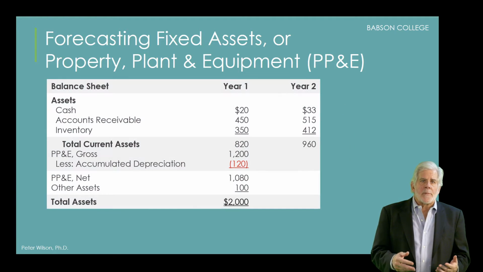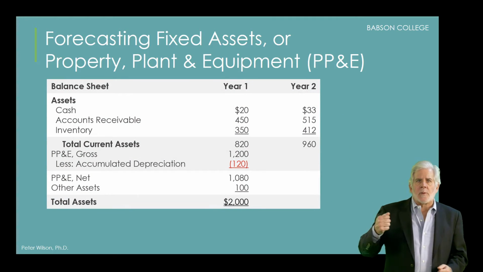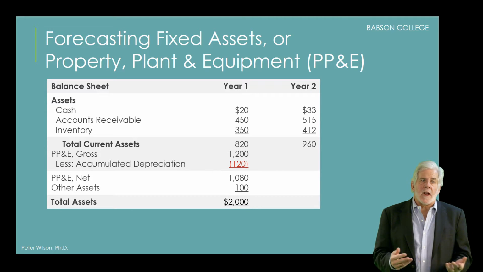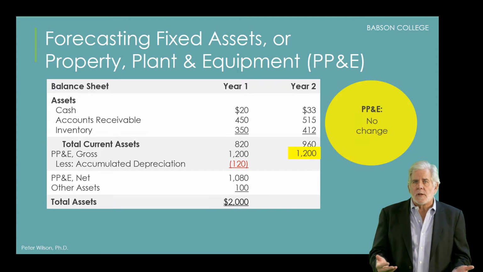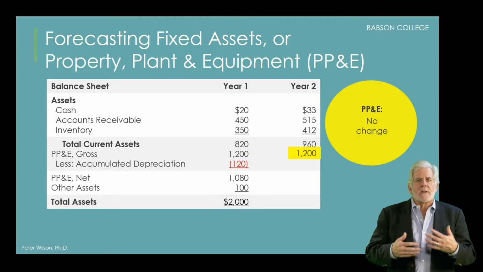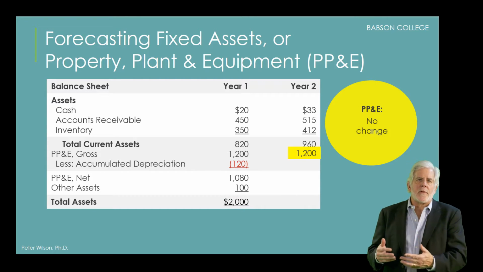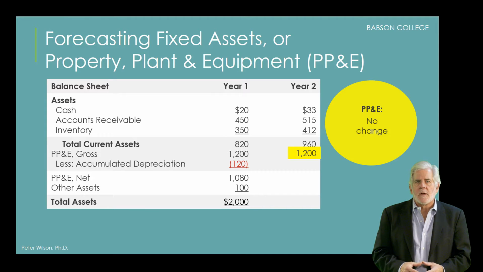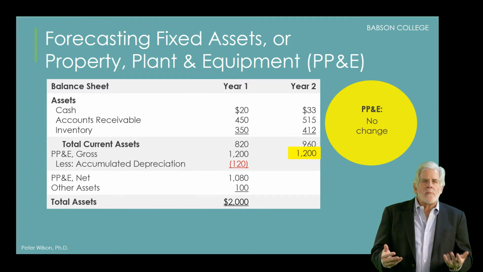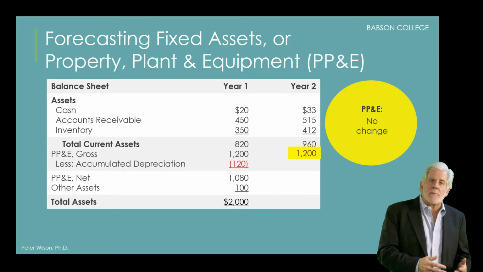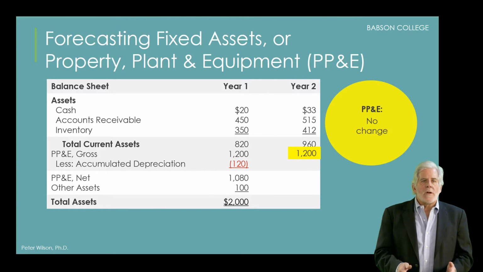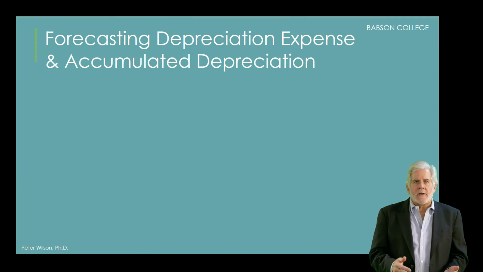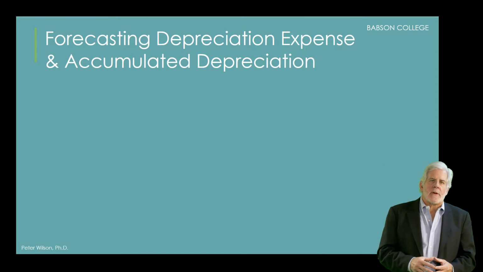For most firms, capital expenditures are driven by their long-term growth and production plans. For NEBCO, we can assume that their initial investment of $1.2 million in PP&E gives them sufficient production capacity for their first 2 to 3 years of operations. Thus, we expect no new purchases in year 2, with the possibility for increased expenditures in year 3. Once capital expenditures have been estimated, you can then estimate depreciation expense.